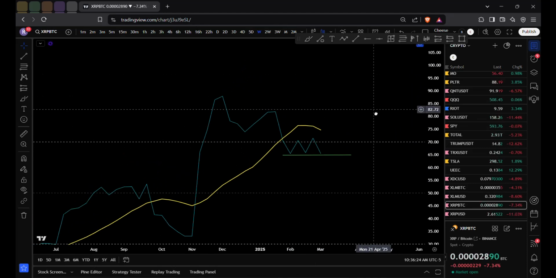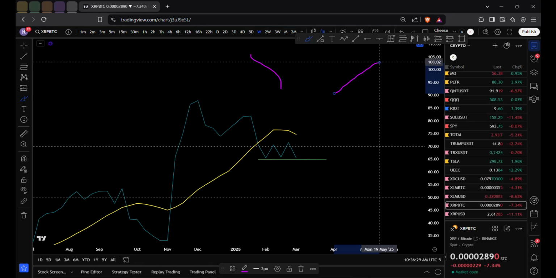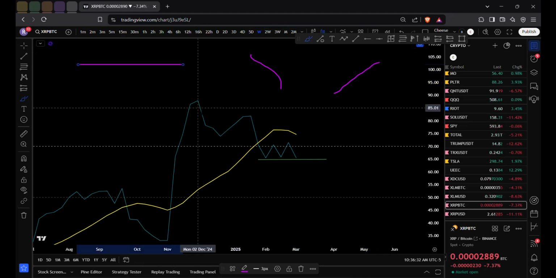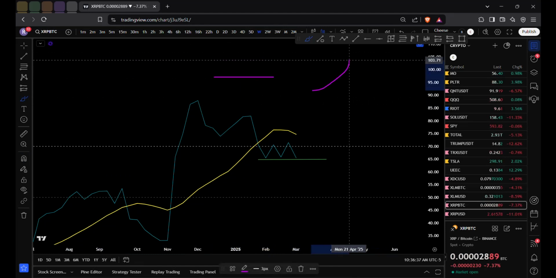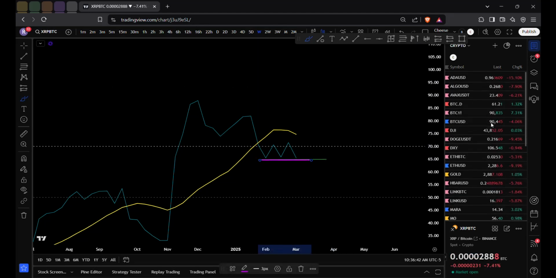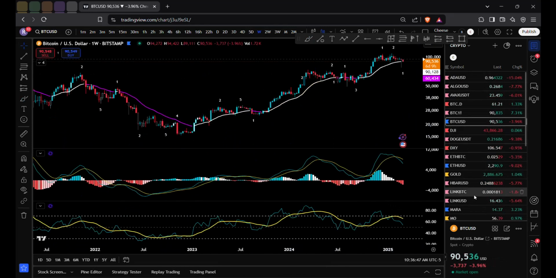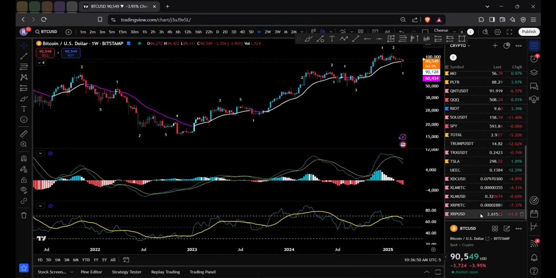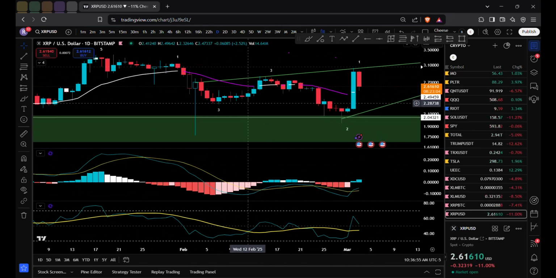The alt games are tricky, right? Because if XRP versus Bitcoin goes down, but Bitcoin goes up, XRP stays flat. If XRP versus Bitcoin stays flat, while Bitcoin goes up, XRP goes up. So we need to see what happens with this chart, and then we need to see what happens with this chart. If both go down, XRP bleeds to the lowest point possible. Like I said, XRP goes all the way back to 238. If it doesn't bleed that much, XRP goes back to 248.